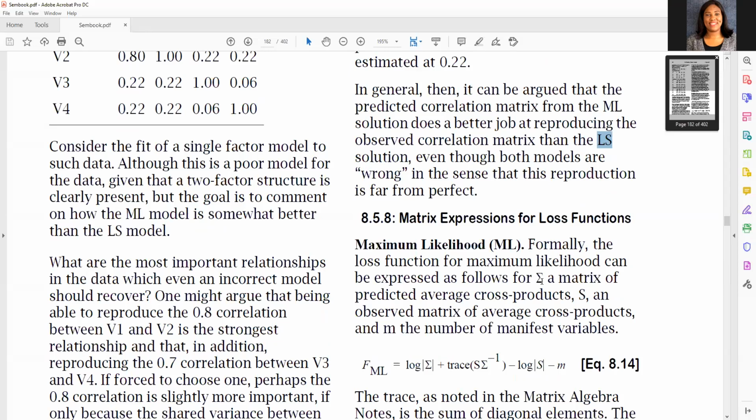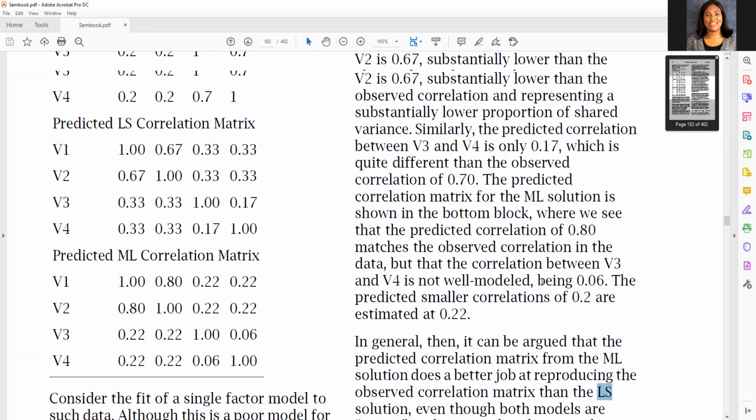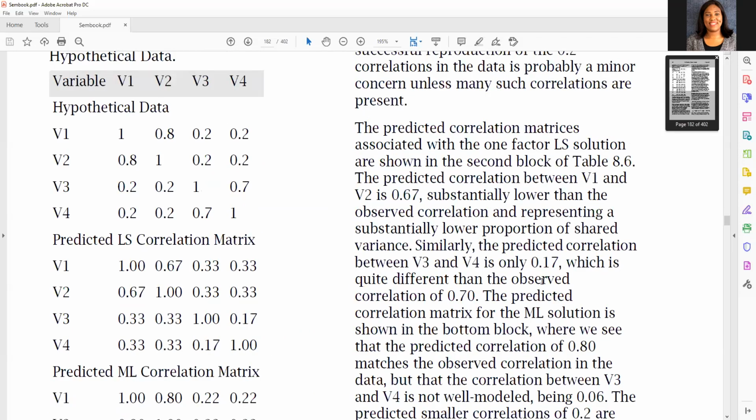I have a question. Yeah. So what if the computer picks the estimator it wants to use? For example, I run a model and it uses something like diagonally weighted least squares. Do I force it to use ML? Well, the fact that you're using diagonally weighted least squares, you're probably using Mplus or lavaan. Okay, but the reason that you're using diagonally weighted least squares is probably because you have categorical dependent variables. Maybe some of the criteria that you are predicting or some of the manifest variables in your factor model are not continuous, but categorical.